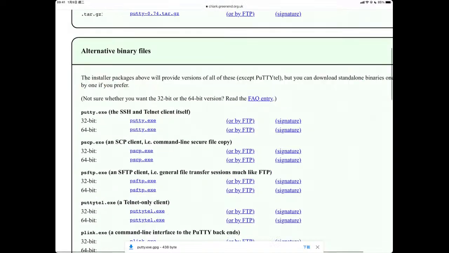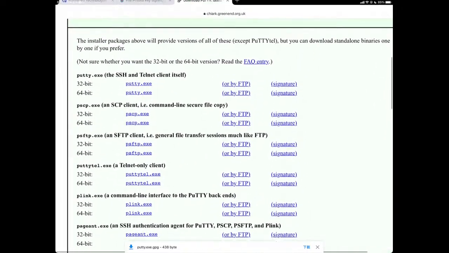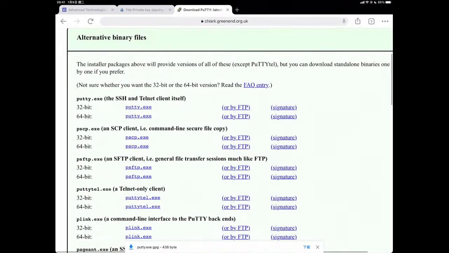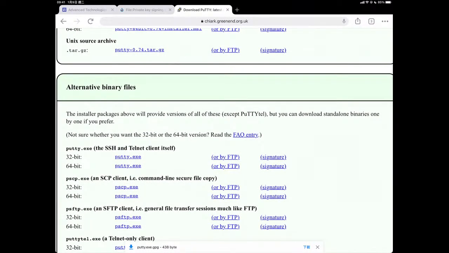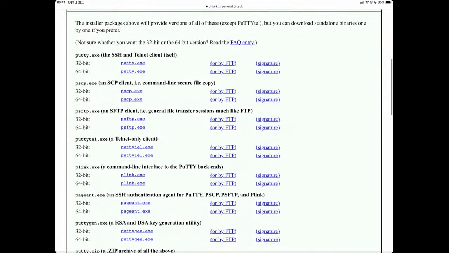Okay, right here, at the bottom of this page, you can see putty.exe.gpg. 438 bytes have been downloaded. And here you can see that is the signature.